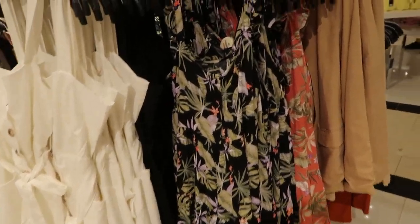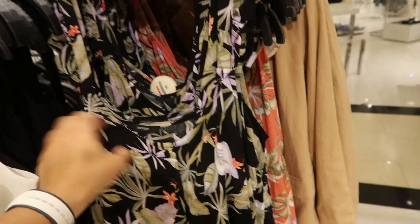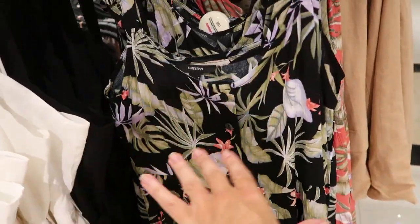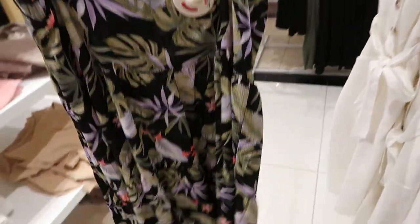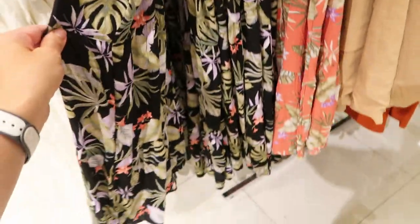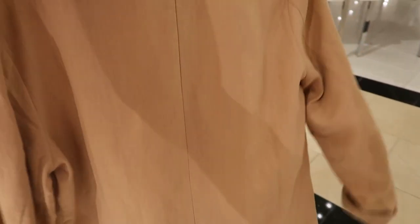They also have some really cute tropical and linen pieces. This dress has a ruffle detail on the sleeves, I love the neckline, and it buttons up to the waist so you can wear a pretty bralette or throw it over your bathing suit. That's what the back looks like — this one is $19.99. It also comes in this pretty coral with a palm print — the same exact style, so cute.